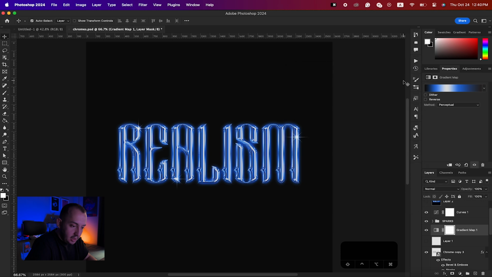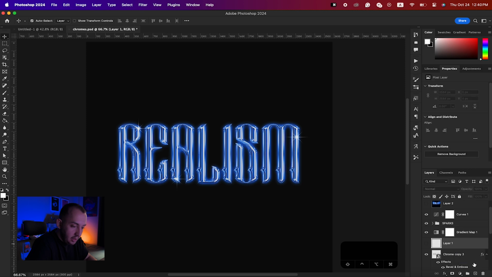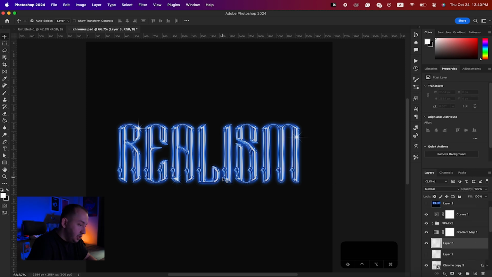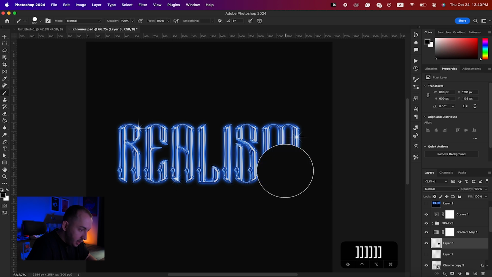Also, I added this gradient map here, and what I did here was that I created a new layer below my gradient map, and I'm going to show you a nice trick. So if I just bring up my brush with B and change my color to black, you can see if I just click once here, it will be black.